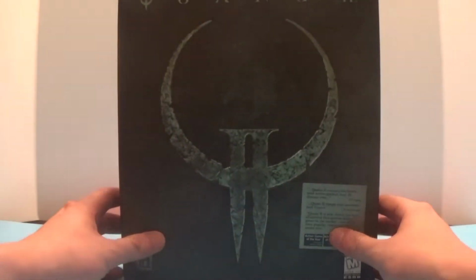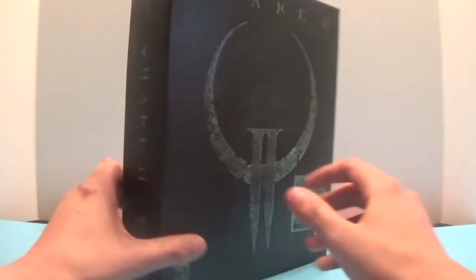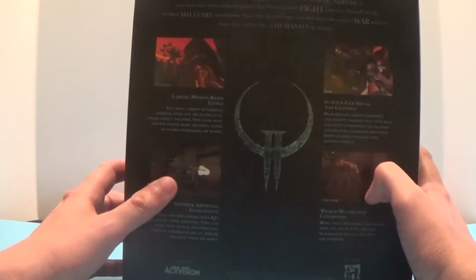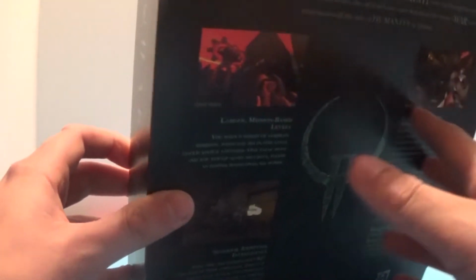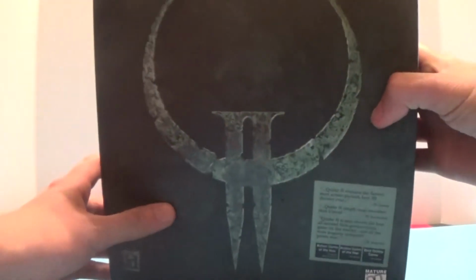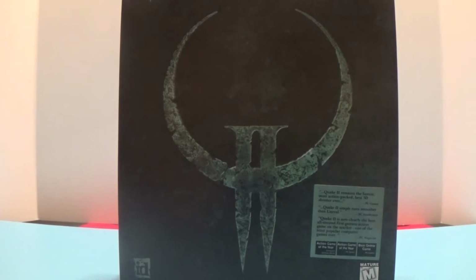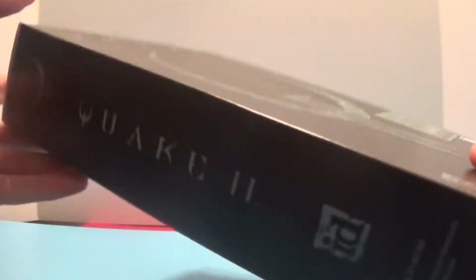First off, we'll talk about this amazing Quake 2 box. I don't even have Quake 2 in a jewel case or anything, so this is really nice to have. If you've been living under a rock, Quake is one of the best arena shooters ever to release. It was very popular, saw a lot of esports back before they were called esports, and almost everything he has is pretty minty.